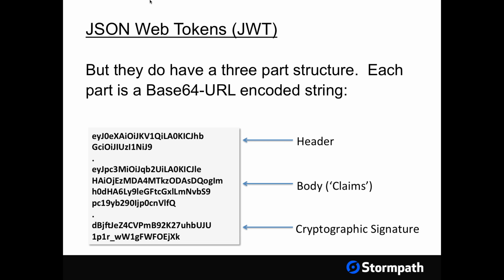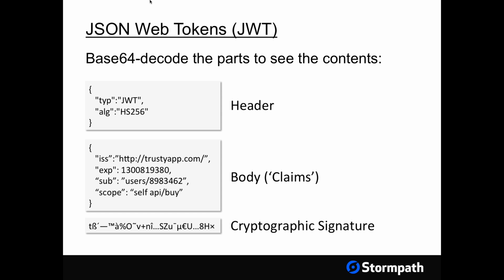So each of these sections has a name. We got a header, a body, colloquially the body, really it's called the claims body, and then a cryptographic signature. So if you decode the base64 encoding, then you get down to your JSON. So, as a token that's asserting authentication, it's got to have some information to describe what has gone on. So the body is where the meat of that is. We're going to talk about that in the next slide. But the header is sort of like this envelope, kind of like an information thing that describes the whole token.